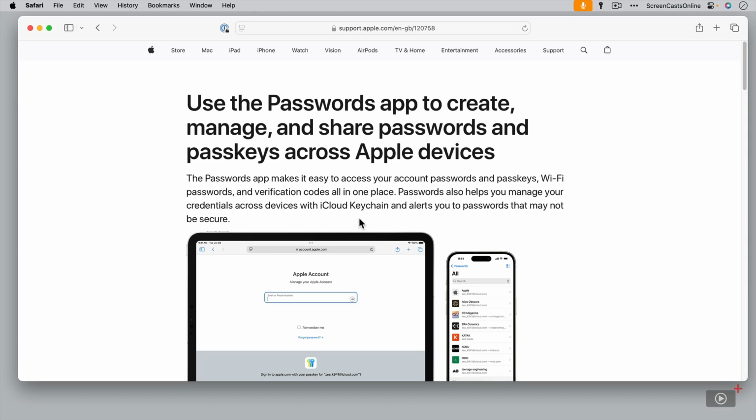As the Passwords app uses data contained within iCloud Keychain, the obvious thing is that you need iCloud Keychain to use it. So this will mean that if you're using Android devices or something similar, you won't be able to use the Passwords app, and you'll need to use a third-party password manager if you want to use them across devices. Now, if you're using iCloud for Windows, I think, there is a browser extension for Microsoft Edge or for Chrome that will allow you to use the Apple passwords on your Windows devices. But again, if you want to use a password manager that crosses all devices, you will need to stick with something like 1Password.